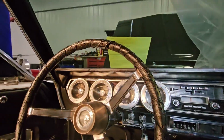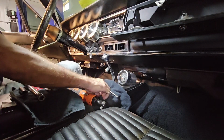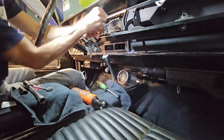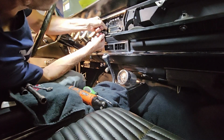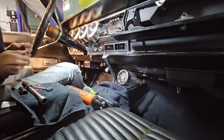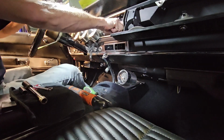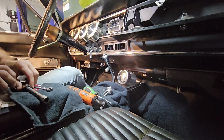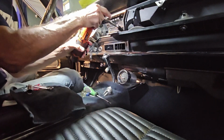So I'm going to put you guys down and let you see how I take an instrument cluster out of a first gen Charger. First thing you want to do is grab a 3/32 Allen wrench and remove these pie shaped pieces, which are your climate control. Always have the battery disconnected when you do this. I've already disconnected the battery. Remove the radio knobs themselves. Then you need a 5/8 deep socket, and you're just going to loosen the nuts.